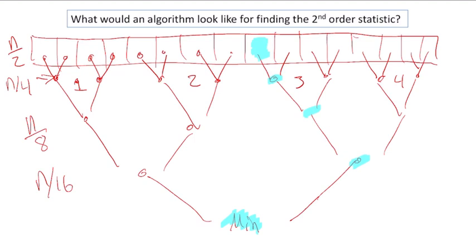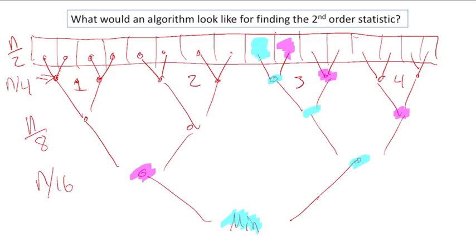Well, the second smallest is the second smallest in the entire array, so the only thing it could have lost to is the minimum value. So it had to be compared to the minimum somewhere along the way. So it had to be either this one, or this one, or this one, or this one. Those are the only elements that could have been the second smallest, because they're the only ones that lost to the minimum value.